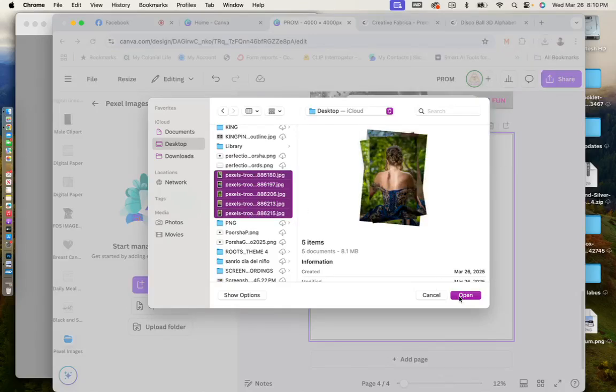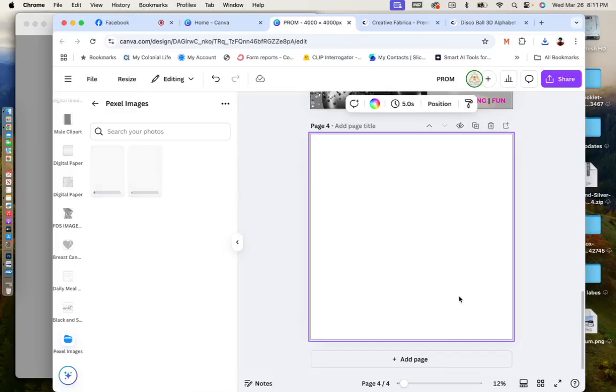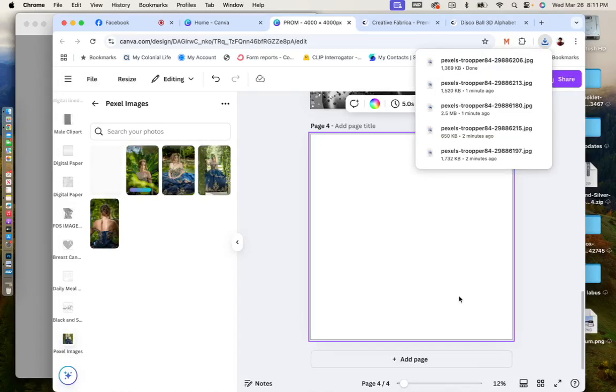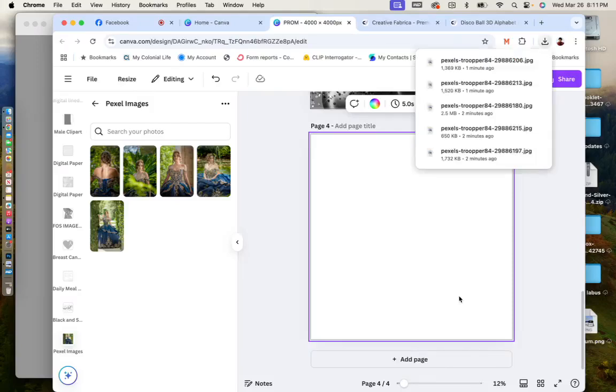And I'm going to click on open. And those files will then automatically save to the folder that I have within Canva entitled Pexel Images. So it makes it a whole lot easier on yourself when you fully use Canva and all of its capabilities, and go ahead and name folders so you can find what you need when you need it, right?